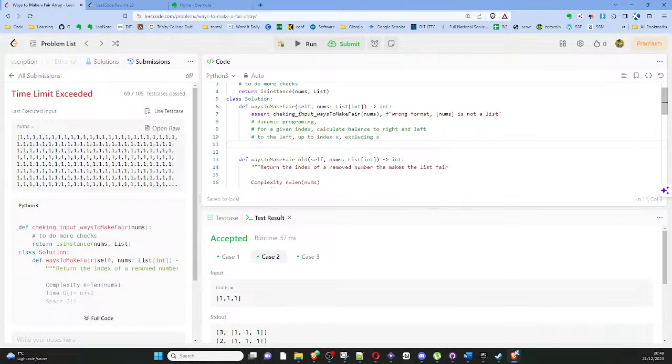So left is initialized as a vector of zeros by the size that we want to create. Now for position.